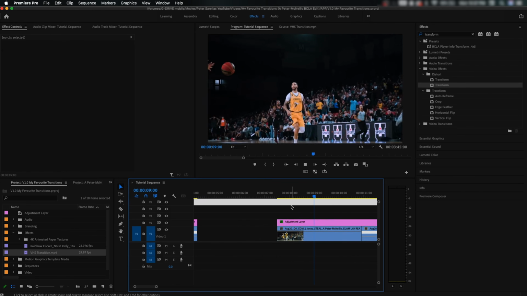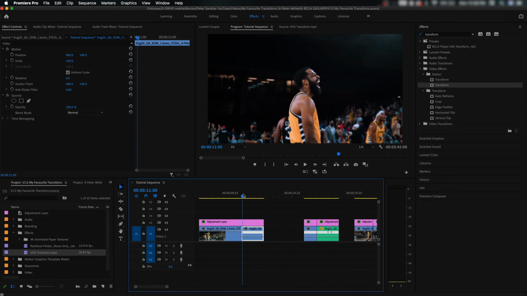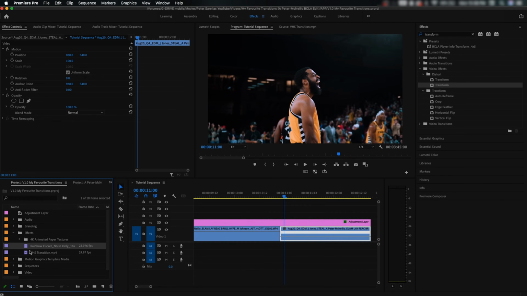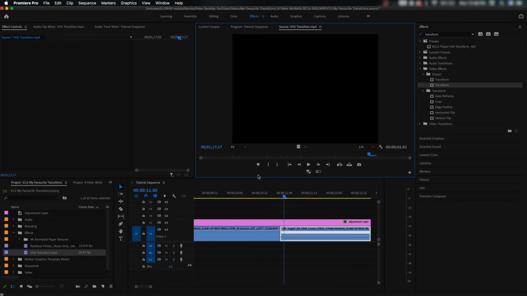We have a player going in, he makes the game-winning layup, and then we have the celebration shot. And we're going to use some overlays to spice that up. So I've got these two overlays here. I have this VHS transition, and honestly, I don't even remember where I got this from. I just kind of had it in my effects library, so we're going to use it.